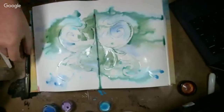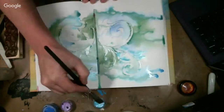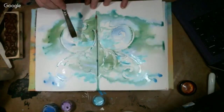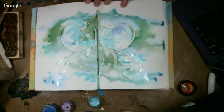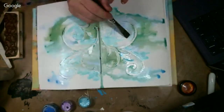Now I'm going to go back in and kind of start over — going back in with that really light blue because it got a little lost. That's the advantage of doing layers; you can always bring it back. You can see how the stencil resist is showing through — kind of cool! You could actually do the same technique if you don't have gel medium by using embossing powder, which I'm actually going to do later in the show if we make it through tonight and don't break up too much.